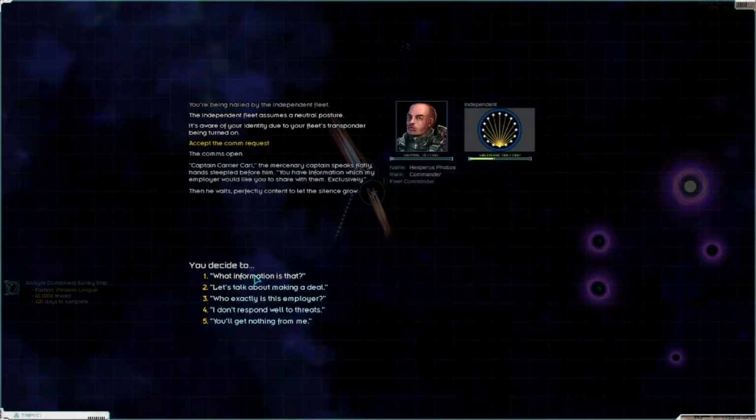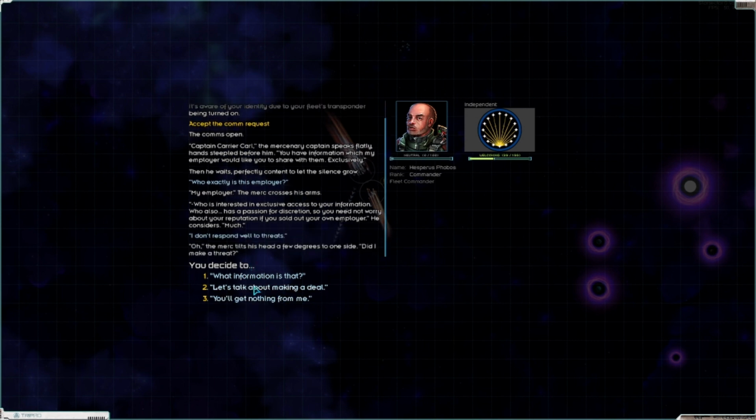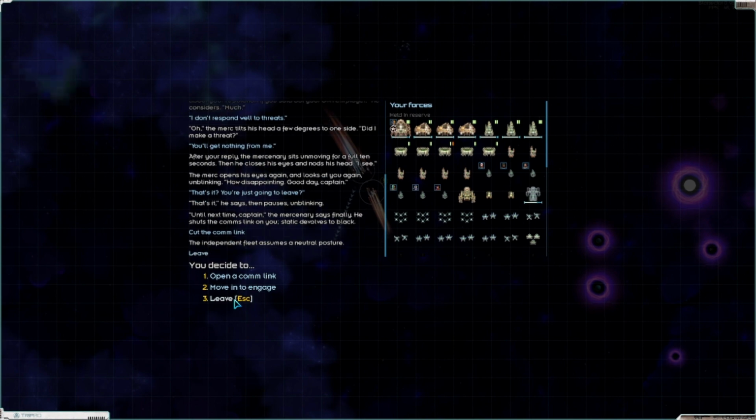This could be a problem. First captain speaks flatly and hands steepled before him. We have information my employer would like to share with them. Who exactly is your employer? My employer. I don't respond well. Get nothing from me. That's it. He's just gonna leave. Fantastic.